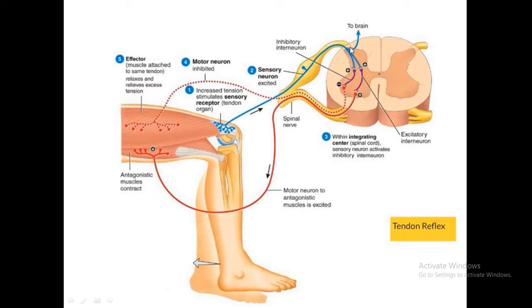If we go back to this sensory neuron, it enters the gray matter and will cause another synapse with an excitatory interneuron, which will make this antagonist muscle contract. Again, when one muscle contracts and the other muscle relaxes, it is called reciprocal. And as we can see, the sensory neuron entering the spinal cord and the motor neuron exiting the spinal cord are on the same side, which is called ipsilateral.